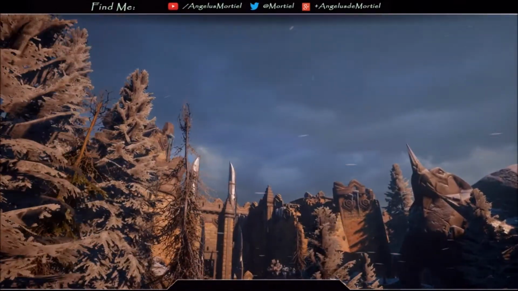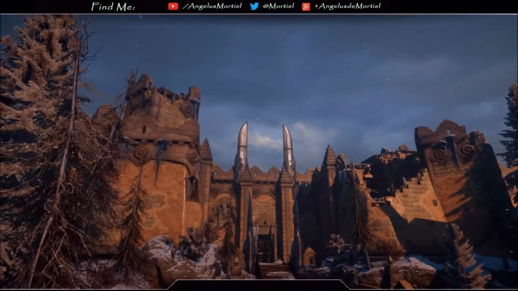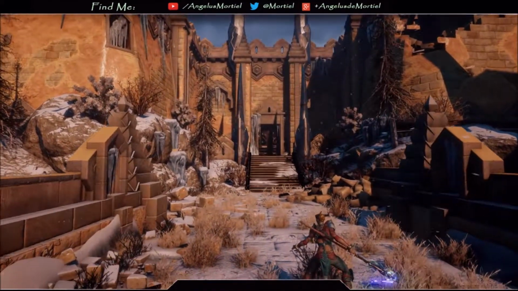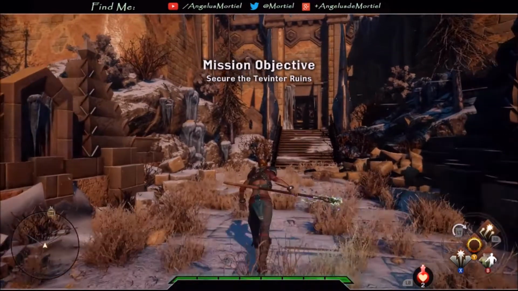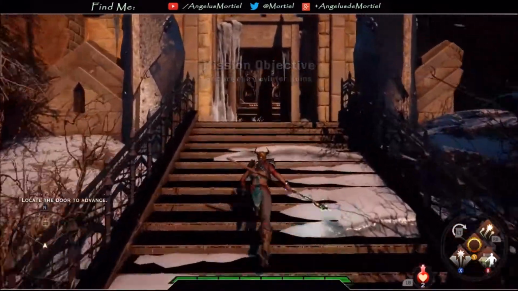This is Angelus de Mortiel with another multiplayer build guide for Dragon Age Inquisition. Today we will be building the Saarebas as a strike leader. A striker is a role focused on mobility and single target burst DPS. A leader is any class that has skills for buffing allies and debuffing enemies.